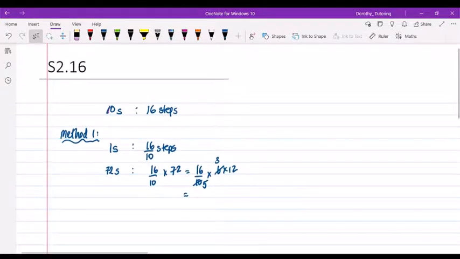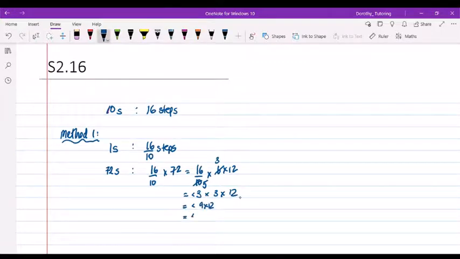Now I want to divide 5 into the top, but I can't do that exactly. So what I'm going to do is to divide 16 by 5. I think my error is going to be smaller if I do that. So I get 3 and a bit, because 5 will go into 15 3 times, and I've got 1 over 5 left. But I'm just going to put a little greater than 3 there. So I've still got to multiply by 3 and multiply by 12.